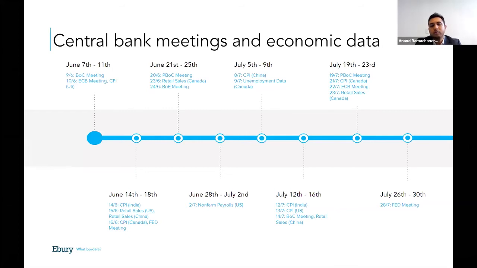So here's an outlook in terms of a timeline, in terms of what's happening in the market, what risks exist in the market. Primarily, we've tried to list main central bank meetings that are coming out, Bank of Canada, US, the PBOC, the ECB, and the BOE. And we're also looking at certain leading indicators of the market, such as retail sales and other aspects related to monetary policy like the CPI and the unemployment data. We will be sharing this slide with you after the webinar, but this is something to just maybe take a second look at. Next slide, please.